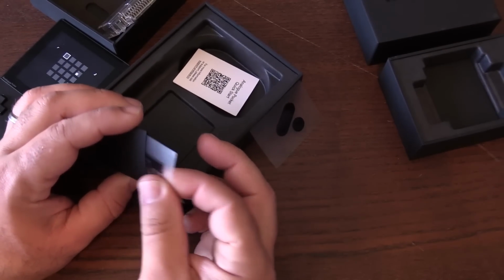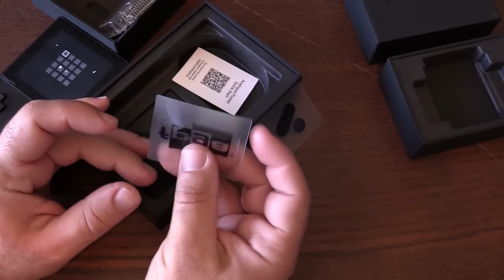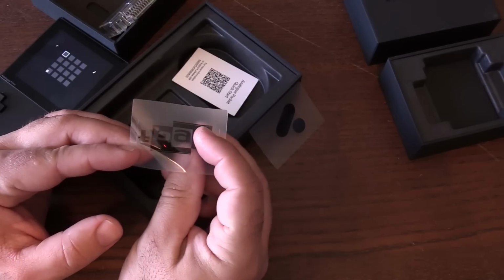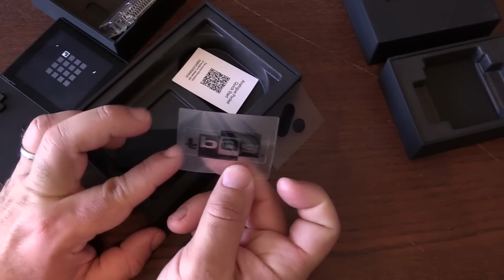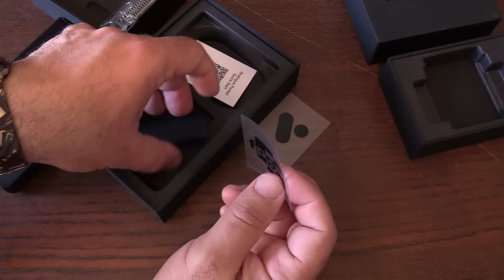And you have another one that says FPGA, but when I first got this, I was like, teabag, why is there teabag? I don't get what that means, a teabag reference. I'm an idiot, first to admit that. It's actually FPGA, not teabag, right? But it's kind of funny. It looks like teabag, but it's FPGA. So I guess you can have either. You can either be a teabag or FPGA.